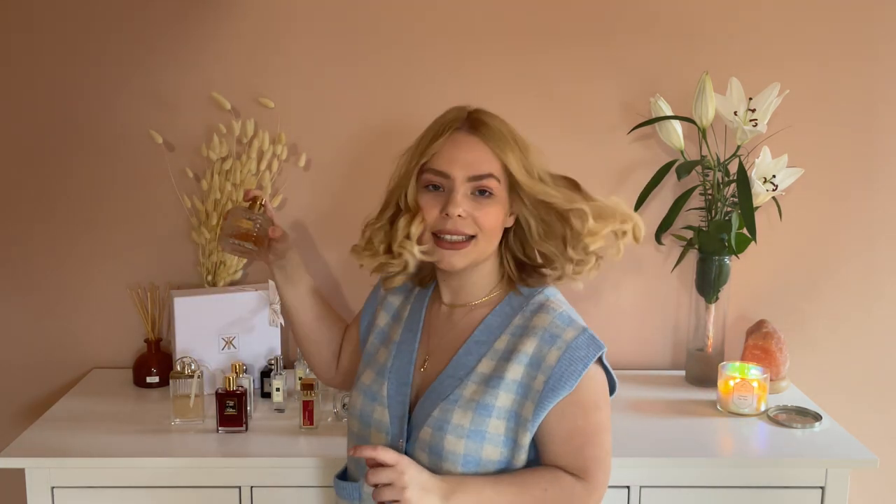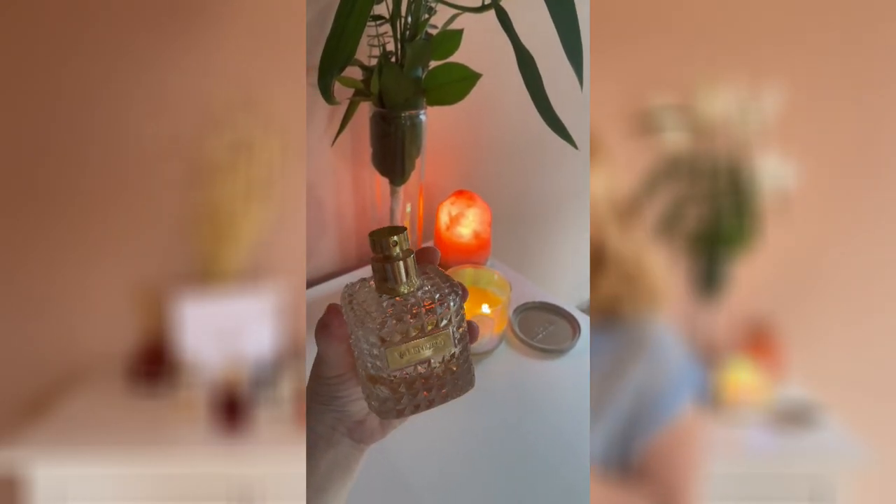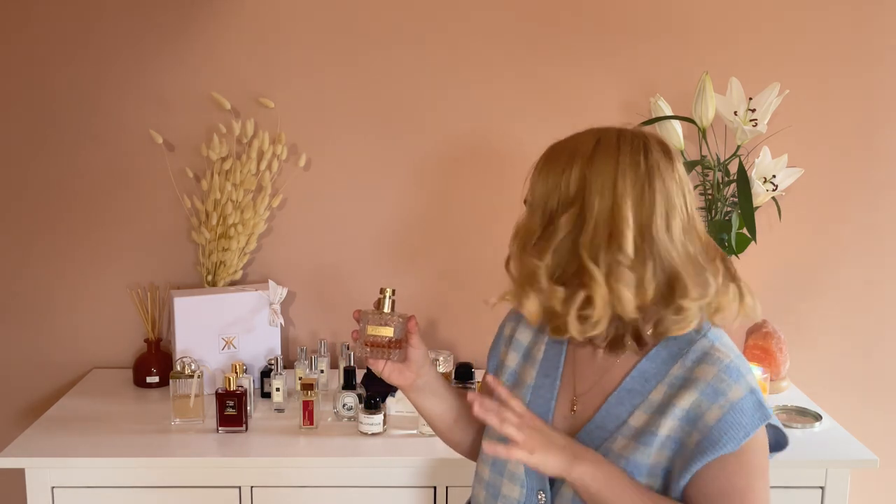Next we have Valentino Donna. I bought this perfume when I went to Tel Aviv with my mother — we had a beautiful time there, it was a girl trip and we had the best time. I love buying perfumes at the duty-free section because I love a good deal, and I love having a new perfume for a new adventure. When I smell this perfume I always remember my time with my mother in Tel Aviv. This is also a sexy and very girl boss scent. I will never get rid of this perfume because every time I smell it I remember my beautiful time there.